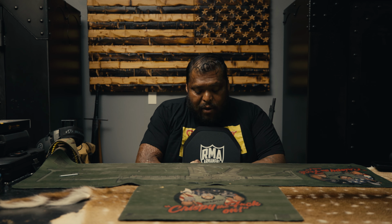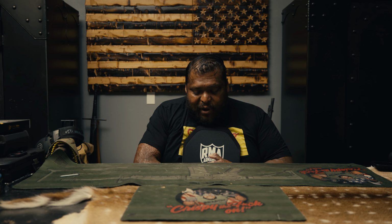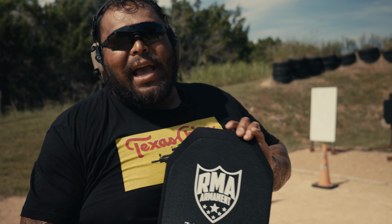So let's go out to the range. Let's take these things out. Let's put some rounds through it and see what it can stop, right? And then hopefully that'll make life a little bit easier for you if you're actually looking into getting a pair of these. So let's get after it. Let's go to the range. Let's take it out and let's put some shots through it. I'm excited to do this. It's fun. I've never done this, so let's go time, baby.